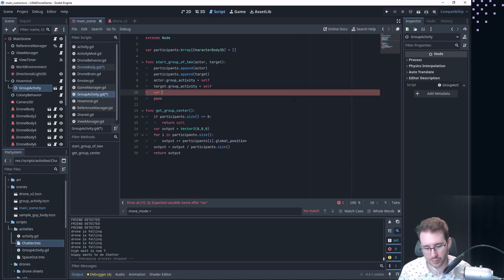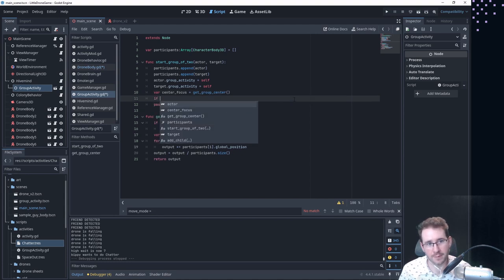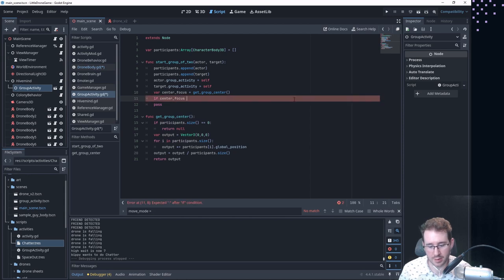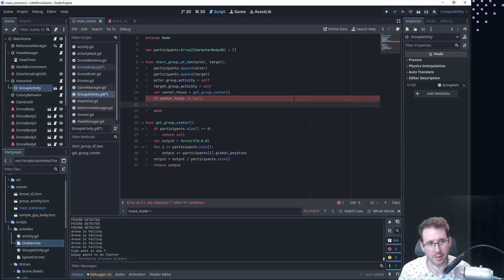Cool. Then in group activity, we do var center focus equals get group center. Then if center focus isn't null, because null is a possibility, if it's not null, actor.set new direction center focus.